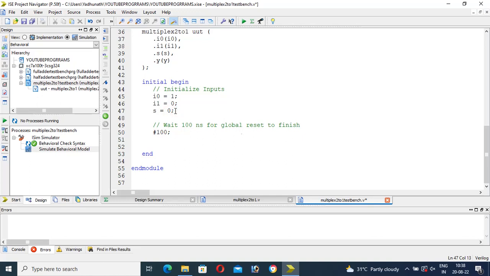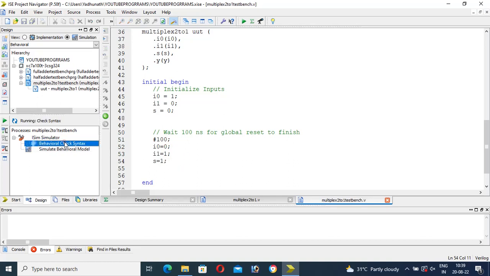So next case, when S is equal to 1, okay, next combination, I naught value is equal to 0 and I1 value is equal to 1. At that time S is equal to 1. So these two are enough. This criteria is enough for analyzing the 2 by 1 multiplexer. So when S is equal to 0, it selects the I naught value. When S is equal to 1, it selects the I1 value. Okay, let us check. This is enough for analyzing the 2 by 1 mux output.